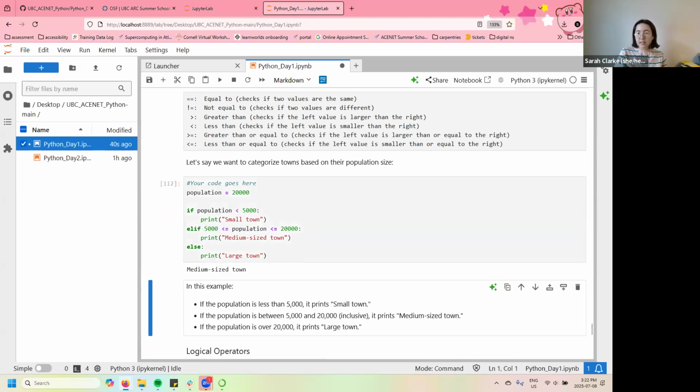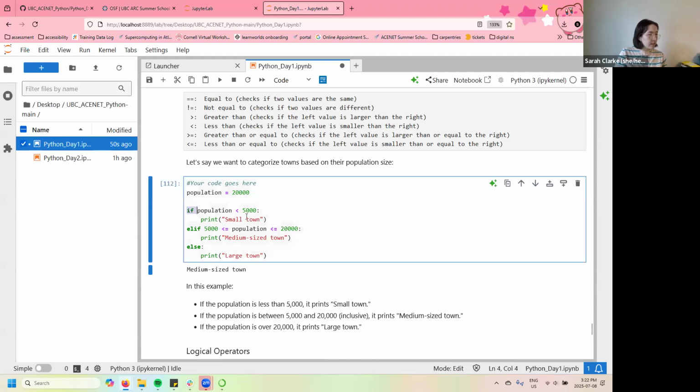And it does tell me that it is a medium-sized town. If population is less than 5,000, it would print small town. So this condition is false, so it moves on to the next one. Else if it's between 5,000 and 20,000, it prints medium-sized town, which is what happened. If neither of these were true, then it would print large town.